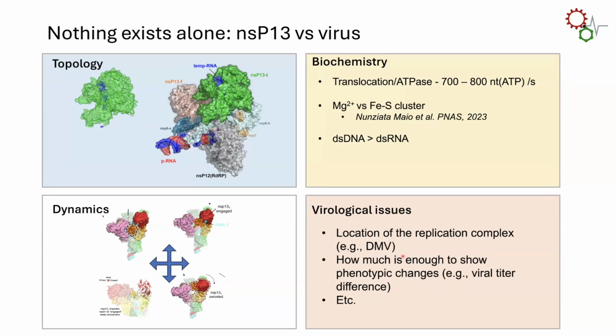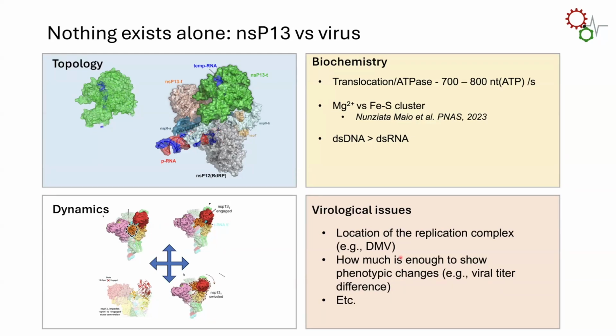Another thought is biological issues, such as where this replication complex is located. As Chaim said, it is within the double membrane vesicles, which is quite a different environment from an in vitro system. And also, how much inhibition is enough to show the antiviral effect? IC50 may not correlate with EC50 or virus titer reduction, because even if you inhibit, say, 90% of enzymatic activity, the remaining 10% still produces viral protein that could support virus replication. So there are a lot of things we have to think about.